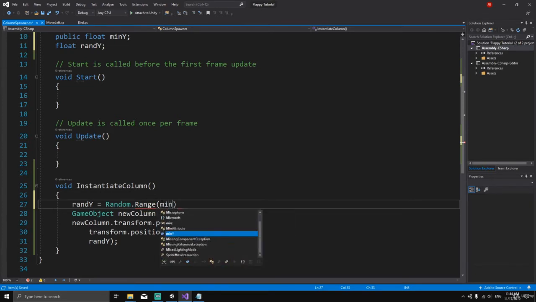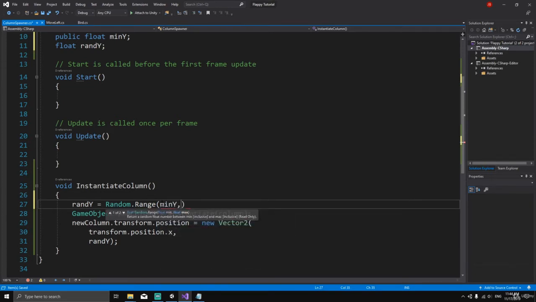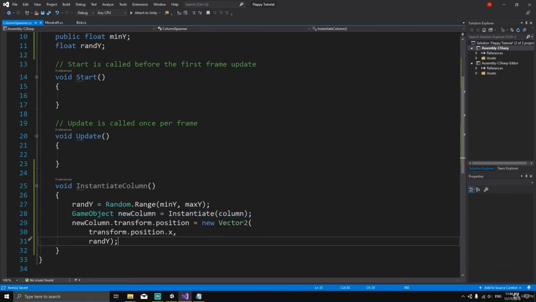So the minimum value is min y and the maximum value is max y. Okay, so now we have created a random value. We are creating the new column object that is a copy of the column reference that we have, and then we're setting the transform.position of the new column equal to the transform.position.x of the column spawner and the random y position that we created here.